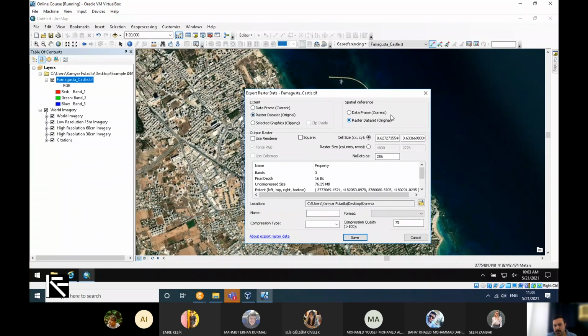But definitely you need to change this one. This is about a spatial reference. The original one doesn't have any reference. You see unknown, but the current one has a reference based on the Web Mercator Auxiliary Sphere. So don't forget to choose this one. Data frame, it is in current situation. The original one doesn't have anything.